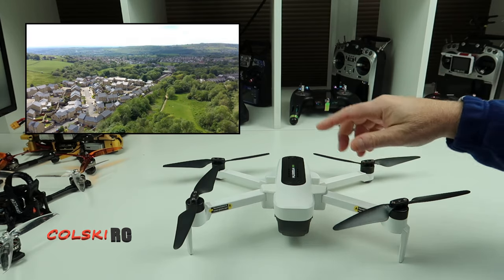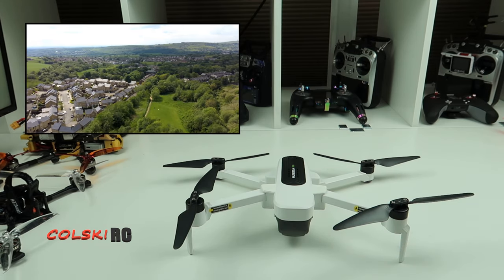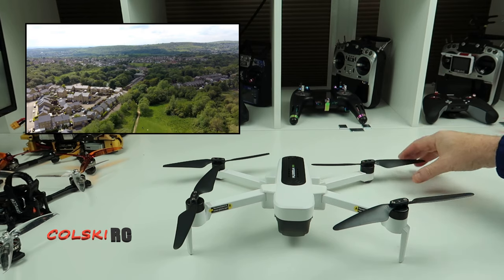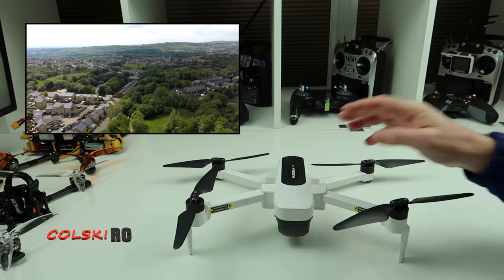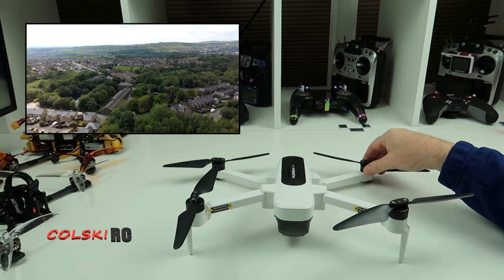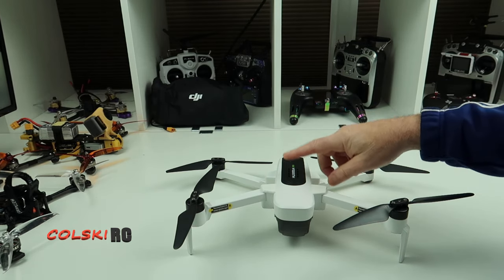It's an absolute bargain. The Pro came out of course after this, but I ordered the Pro and then cancelled it, because when you do some research on it, you realise that having 4 kilometres of range on the Pro isn't going to do you any good whatsoever, because these batteries won't do 4 kilometres there and back. You're never going to get that out of these battery packs. Plus it was the only upgrade, so I didn't waste my money buying it. I've seen reviews of it, and some people have had issues with it, and it's certainly, to me, not worth the upgrade. So this still is a fantastic drone.